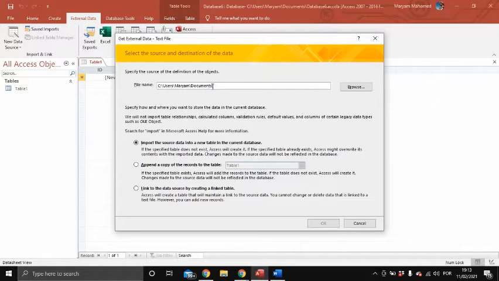I'm going to rewrite the location, just the document, because my file is in downloads, not in documents. If your file isn't in documents and neither in downloads, you have to change the location of your file. So in my case, it will be downloads. Okay, and I click browse.